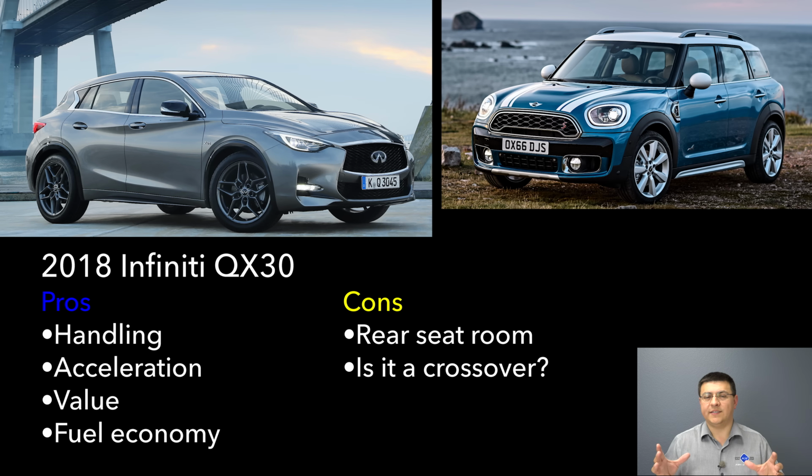On the surface of things, it seems like that would make the Qx30 a Frankenstein's monster of a crossover, but it works incredibly well, strangely enough. Infiniti was able to fix everything that I dislike about the transmission in the Mercedes-Benz CLA and the Mercedes-Benz GLA, while they retained all the handling ability that we find in those two Mercedes models. They were also able to give it a slightly more intuitive infotainment system than Mercedes Command, and they wrapped it in some very unique sheet metal that really doesn't look like the Mercedes at all.